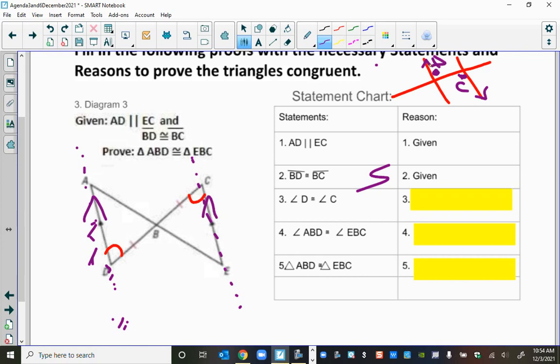Here's another way I want everybody to see this. What do we have going on there? Or, let me rotate it. I'm going to rotate the bow tie so it looks more like this. Pretend that's your bow tie. There's D. There's C. And these are parallel. They're going to go forever and ever.